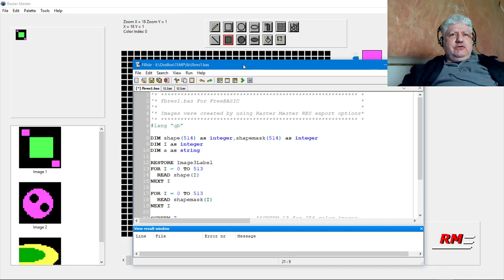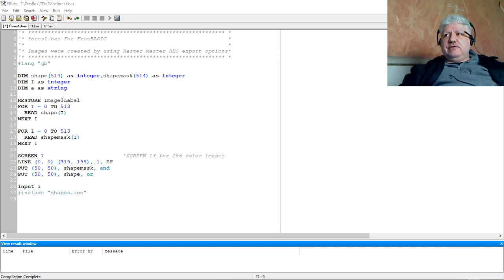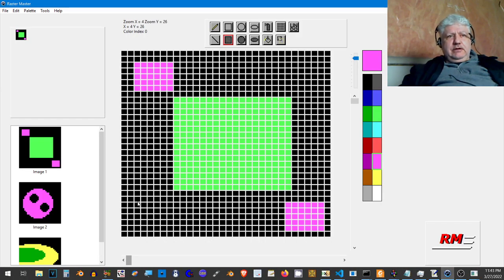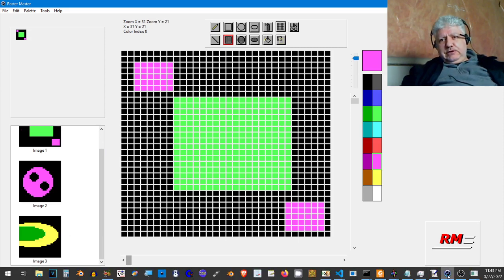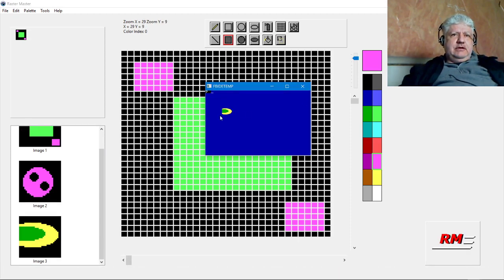Anyway, let's get into the code here. I have a little program that demonstrates how to display all those images, and I'm going to just run it. And this appears off screen, so I'm going to pull it over here. And so it's displaying the third image basically. And this one right here. And if you notice carefully, it's not displaying the outer part because we're using a masking technique to make it display transparently.